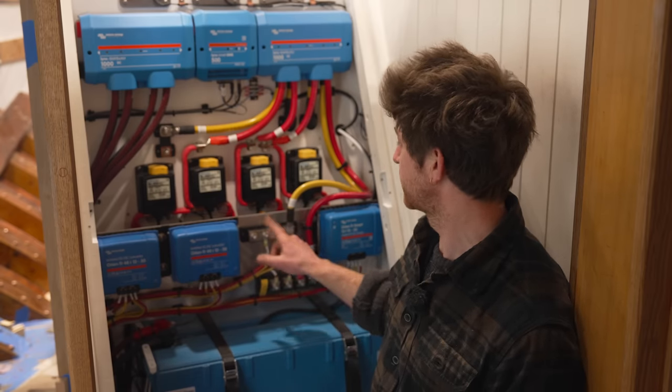And what that means is that if there's a problem with our 48 volt to 12 volt converters or our whole 48 volt system or batteries, we can actually run our 12 volt DC house systems from the alternator on the engine through the engine start battery and this charger unit. So that does add quite a lot of redundancy, although in that case we wouldn't be able to run a lot of big loads, but we would be able to have some nav lights and some basic navigational equipment.